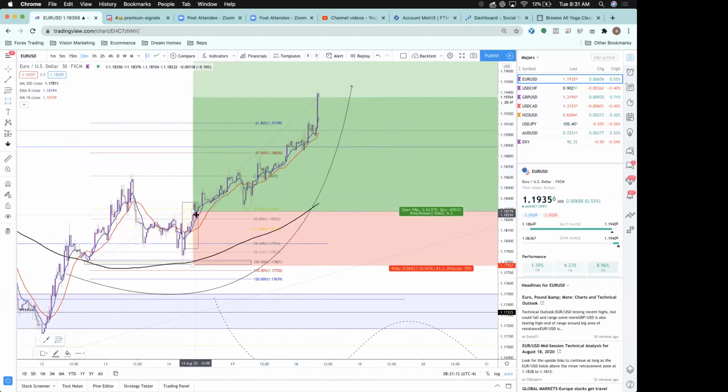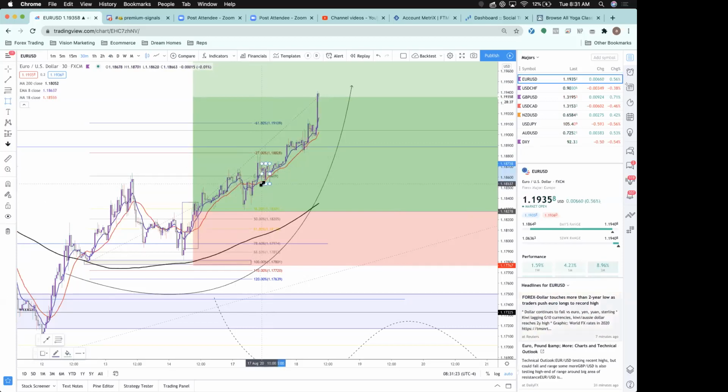If you missed the trade earlier, this right here, we had this pullback, moving averages crossed again. Wouldn't have exactly entered at this high, but on this pullback, right in this area, we started to get these bullish variations right here. We could have entered a little bit late on those.